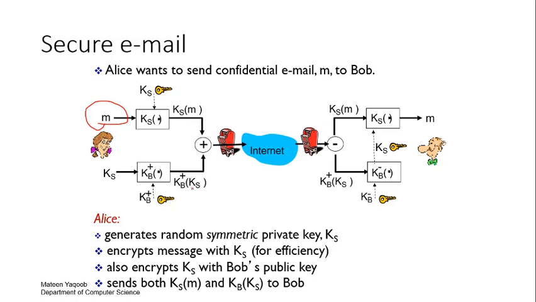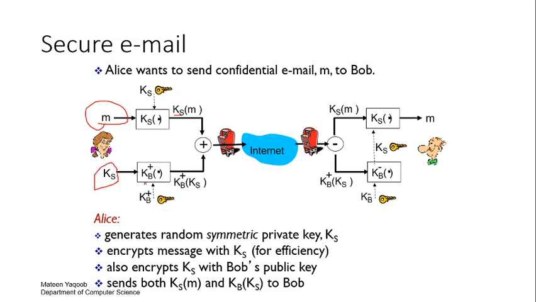This is the symmetric key. In order to further secure that, firstly the email body has been signed with a private key, or you can see the symmetric private key. And then in order to further secure that email, because that key can easily be decrypted, she has used the public key of Bob to secure that key as well, to secure that symmetric key which is used to encrypt this message.